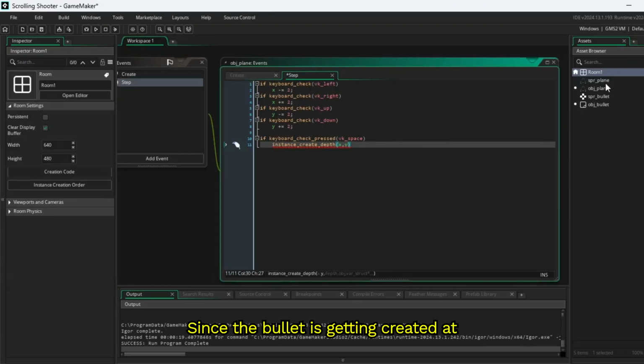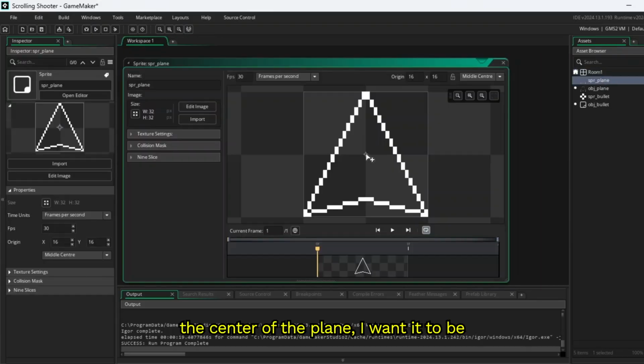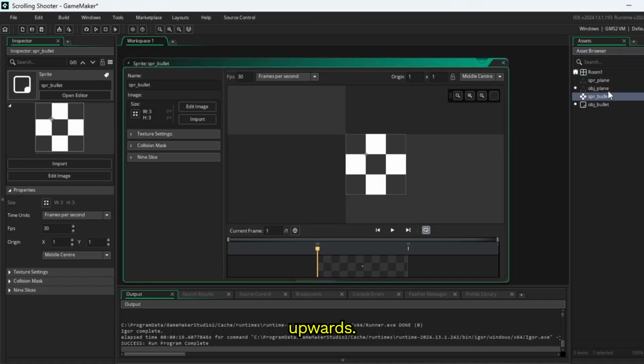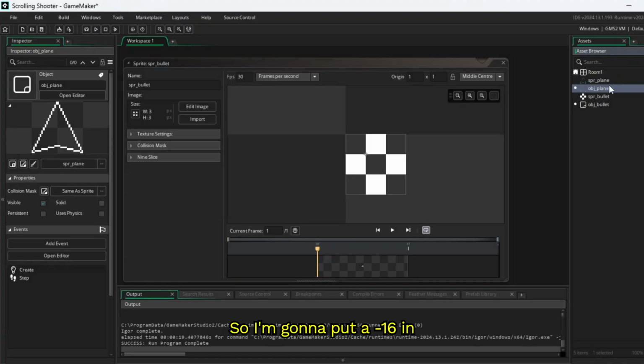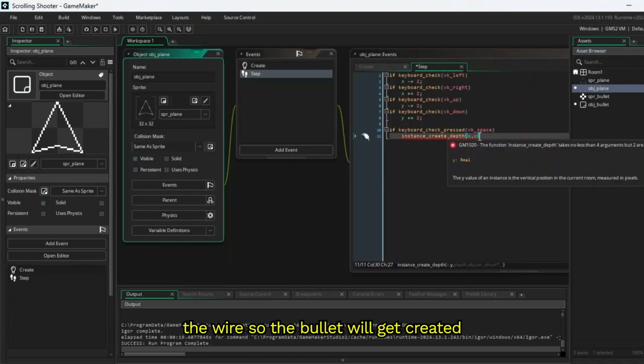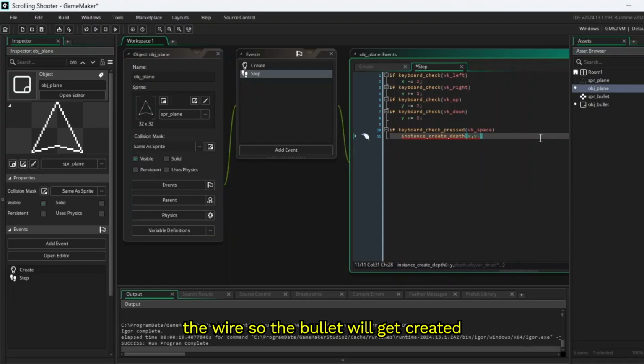Since the bullet is getting created at the center of the plane, I want it to be created at the tip of the plane. So that means a little bit above from the y position. And since the obj_plane is 32 pixels in height, that would mean 16 pixels upwards. So I'm gonna put a minus 16 in the y so the bullet will get created 16 pixels up the plane.